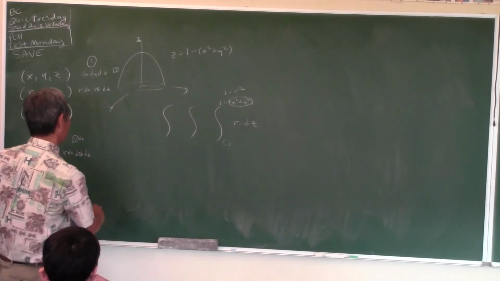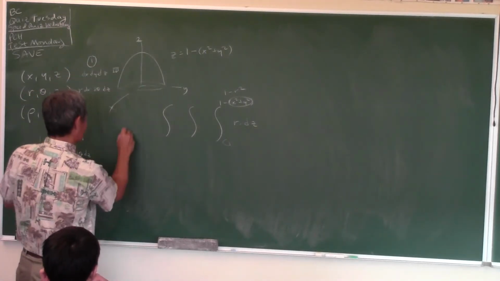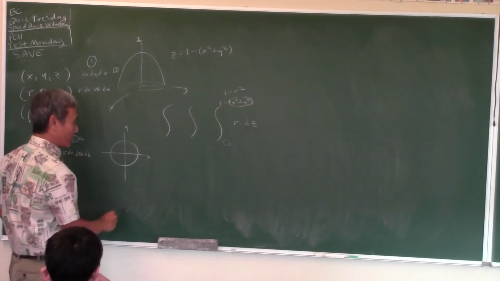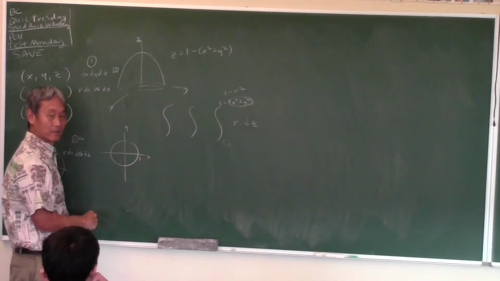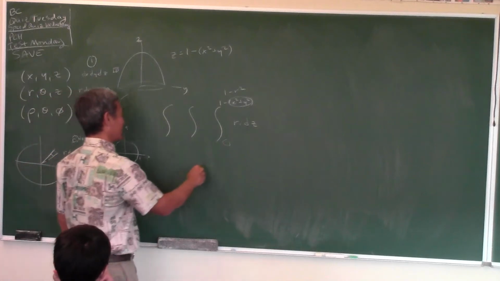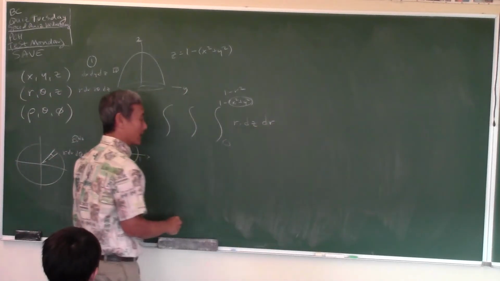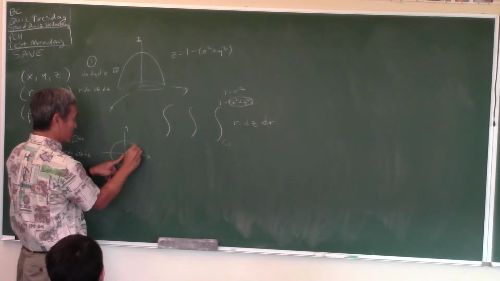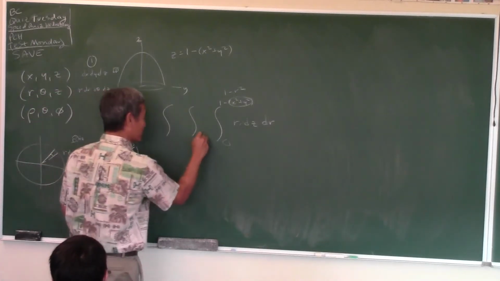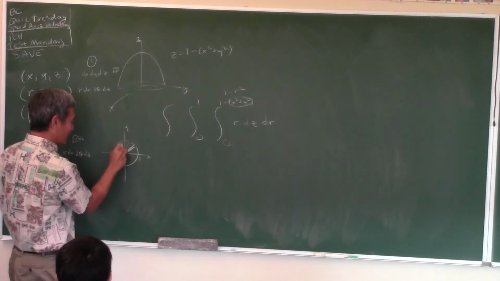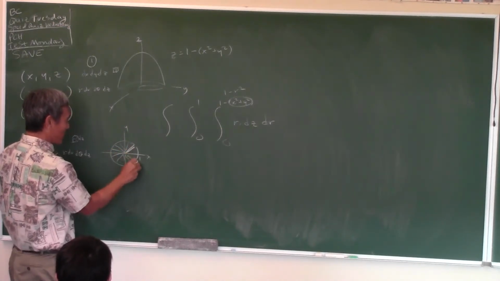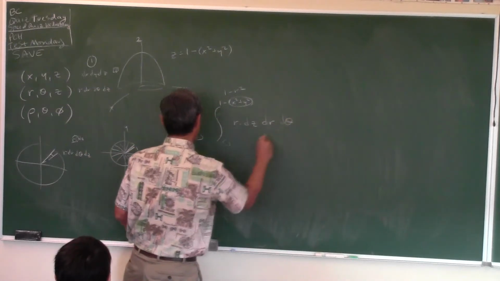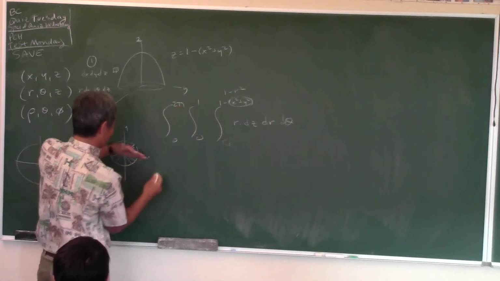Then you integrate. If you smash it down onto the xy plane and look from above, you're just going to see a circle of radius 1, right? So if I integrate with respect to r first, r goes from 0 to 1, because it stays constant all the way throughout. r is always 1 no matter what. And then finally theta goes last, 0 to 2 pi, because it goes all the way around.